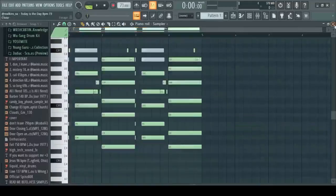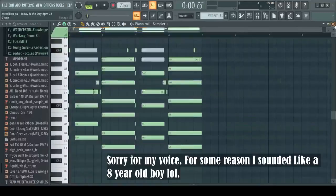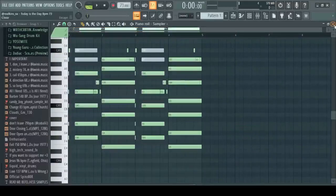And then after that I added an electric piano that follows the same chords, and this is how it sounds.